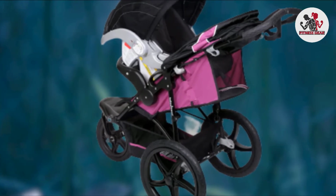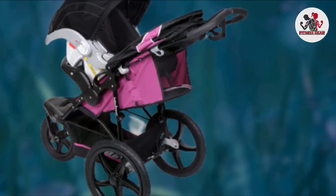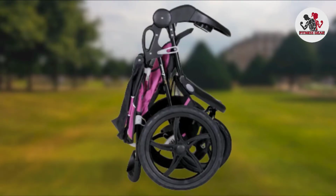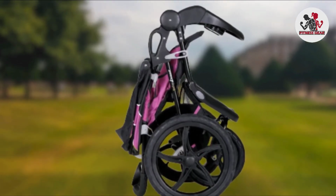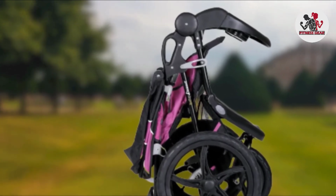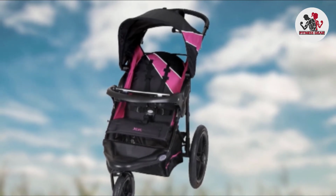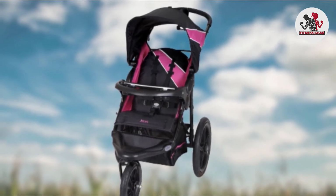There's an adjustable 5-point safety harness to keep your child secure, while you can also lock the front wheel for easy, low-speed strolling when you need to take a break. The multiple seat positions allow for maximum comfort, while the high-impact wheels are perfect for tackling more arduous terrains without the need to overspend for additional features you don't need.